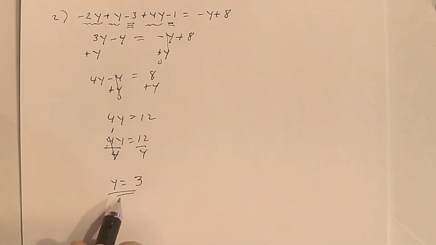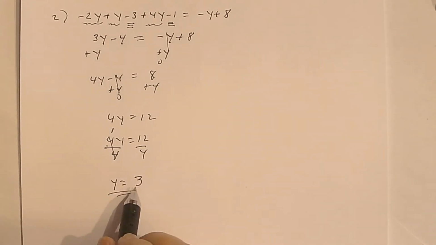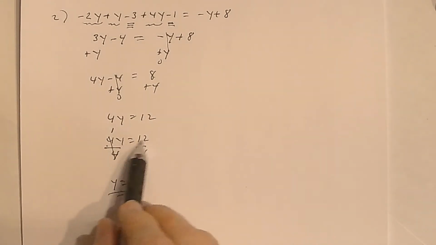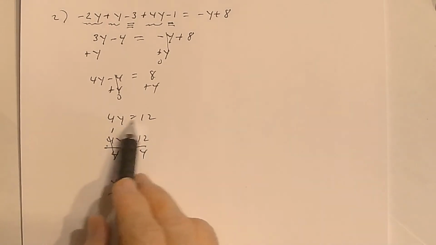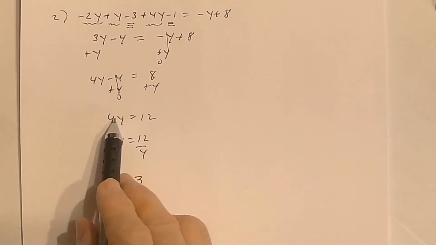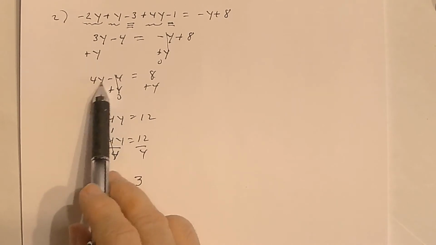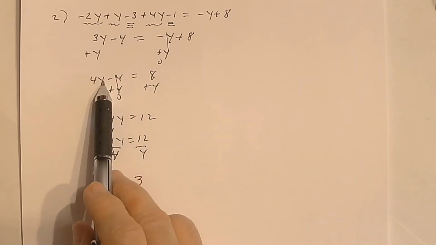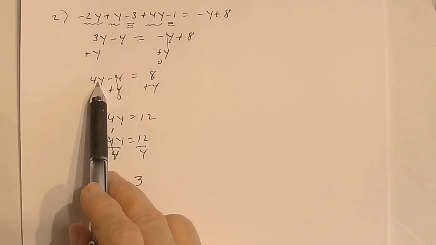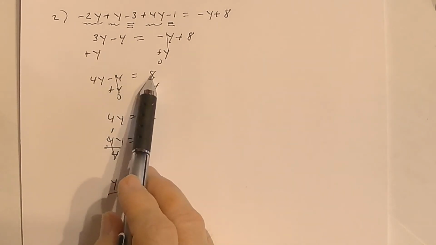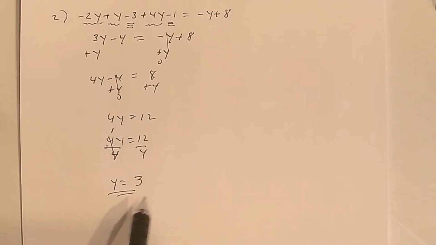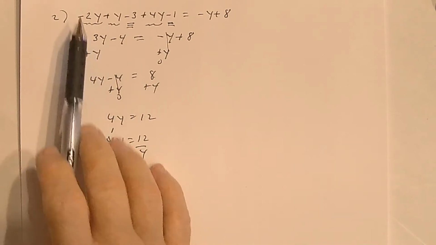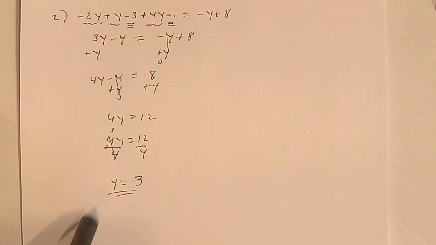Okay? Now, see this equation here? The solution to this equation is y equal 3. So that means the solution to this equation is y equal 3, and it is because 4 times 3 is 12. The solution to this equation here is y equal 3 as well. 4 times 3 is 12. 12 minus 4 is 8. And so on. Okay? So that's your solution. So the solution to the original equation is y equals 3.